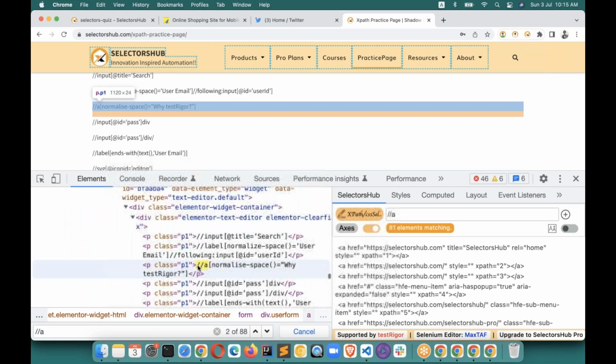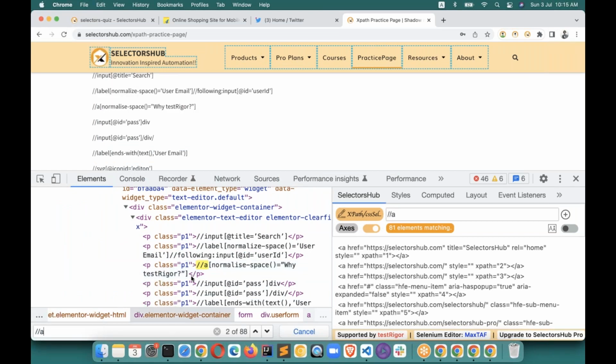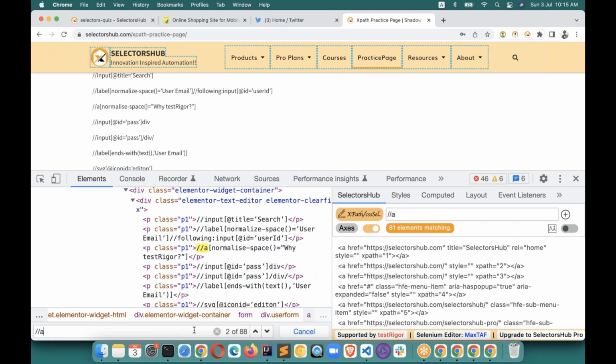If you keep pressing enter, you see that it is also matching this, because this is a string match. It is not an anchor tag. This is a paragraph tag. Now you are getting it, guys: in DevTools you never always get the correct count of selectors. It gives you the string match as well.